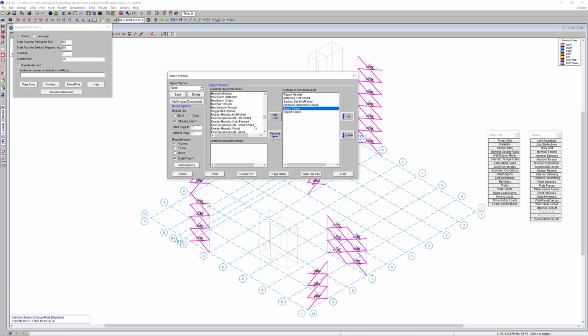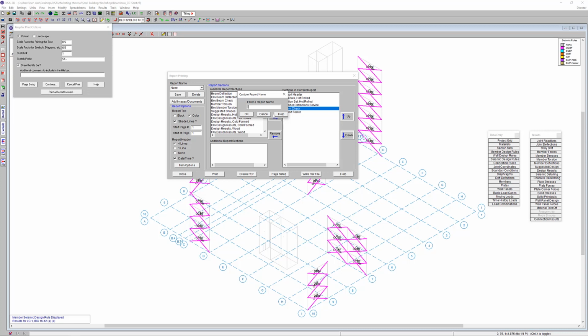And one of the really nice things about this is we can actually save a template. Many times you're going to do a steel model or steel design and you're going to say, hey, I have a specific way in which I want to look at my results. I want to include the materials and the section sets and the deflections and the loads and the unity checks and the reactions. And that's what I need to apply to my report and then give to a reviewer or a code official, or it just needs to be documented for our particular project. You can save that as a report name or as a template so that you can use that each and every time, so you don't have to set up the report from scratch every time you use it. That's really a great feature.